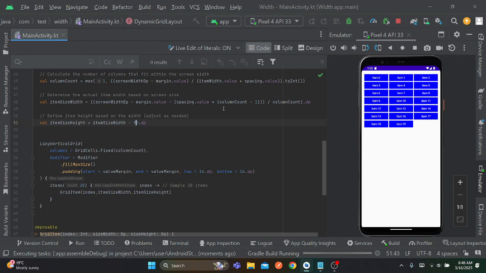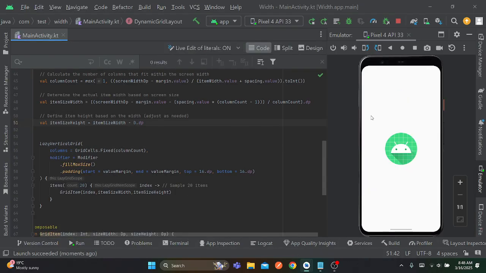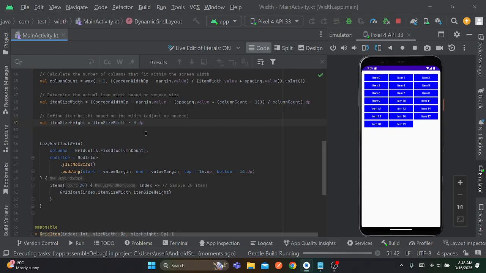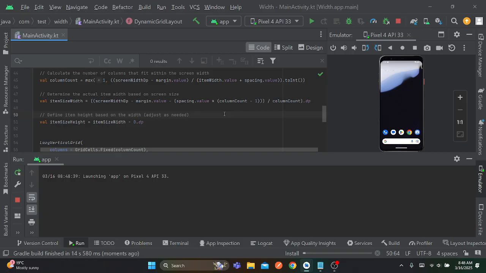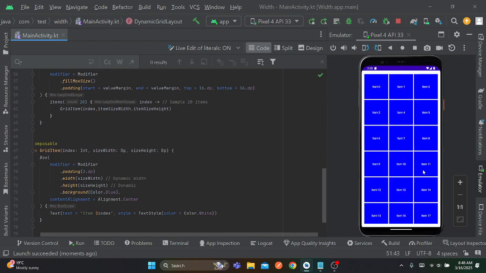Okay, so if I just remove it and set it as 0, I am just rebuilding that. So this formula is 100% accurate. You just need to fix it according to how much your height is going to be increased and how much your width is going to be increased. So you need to define it that way. I have defined it as 0 once again, and once again all are square boxes.